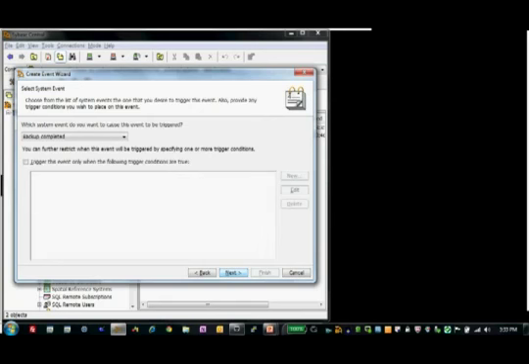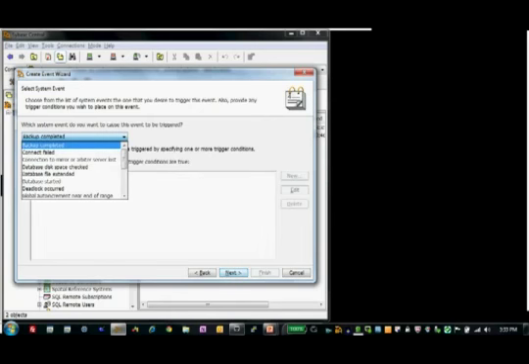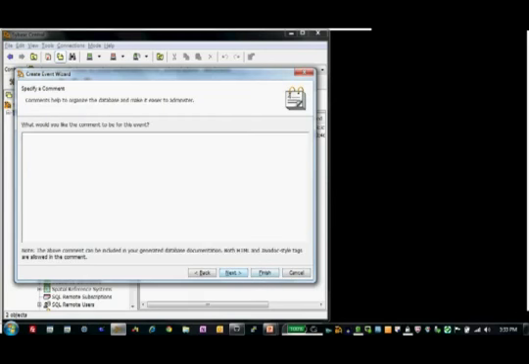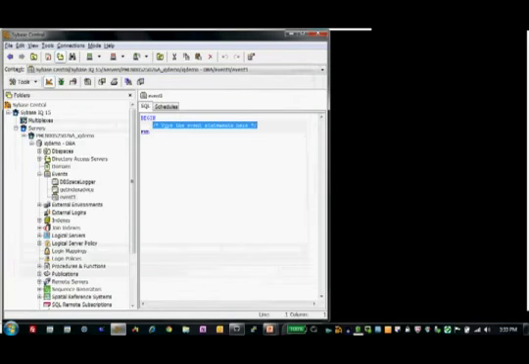And so you can actually specify what system event is going to be triggered for this event. So you can see some of the different system events there as well. And then you can enable this event or disable it as well, and then we could finish it, and it allows you to begin typing in the event statements there.